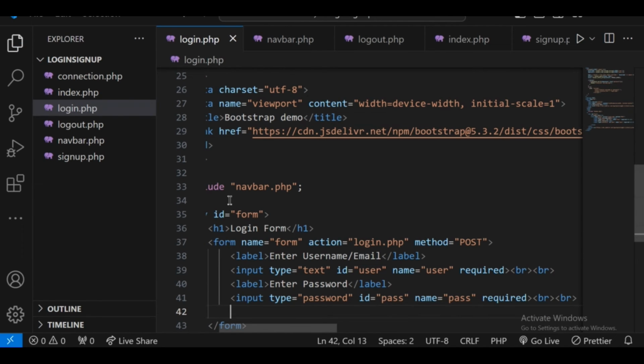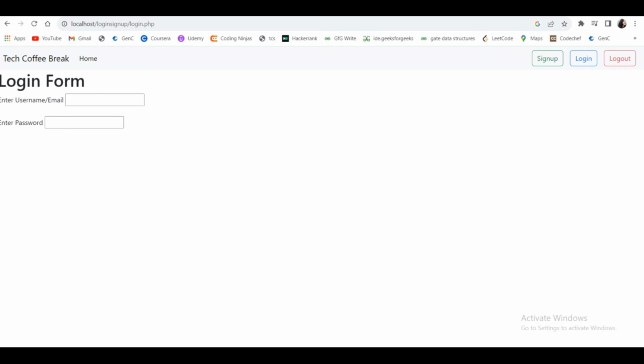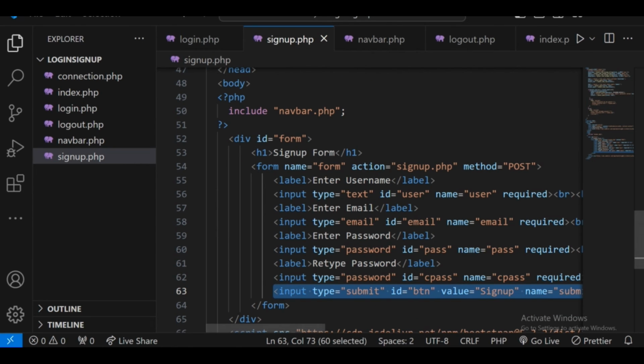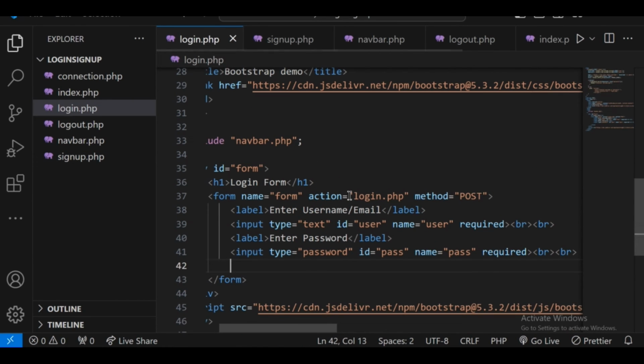Let's save it and see the output. As you can see, there is no login button, so I will paste the submit button into this login form, change the value to login, and then save it.